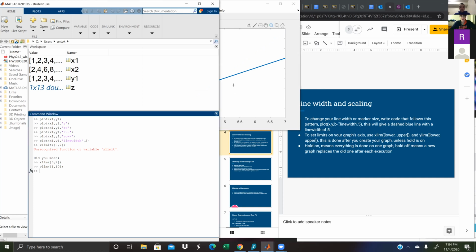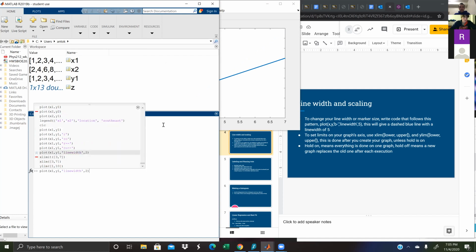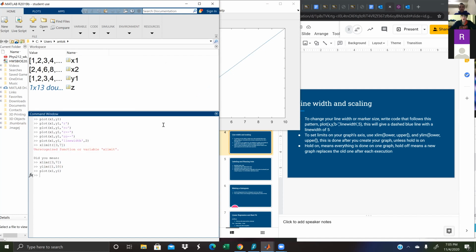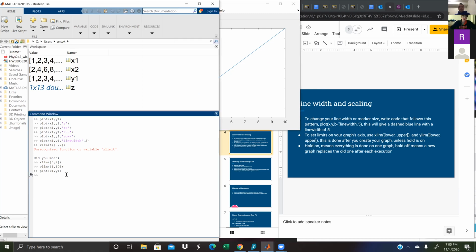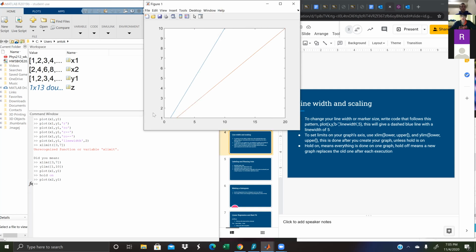But you'll notice too, if I make a new plot, I lose all my formatting, and that can be kind of annoying. Or if you want to put multiple graphs up, then you can't because you only put one up at a time. If you want to fix that, you say hold on, and now it'll save anything you do on your graph. So say I want to make another line, X2 now, another data set I have up there. And there, see, now you've got 2 lines on your graph. And also if we were to change the boundaries, they would also stay.